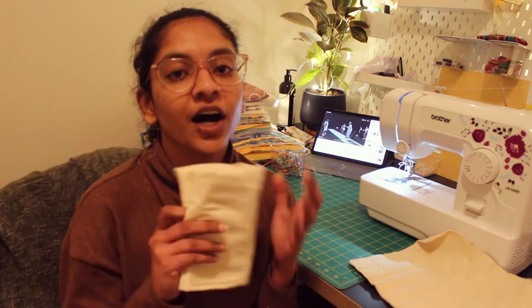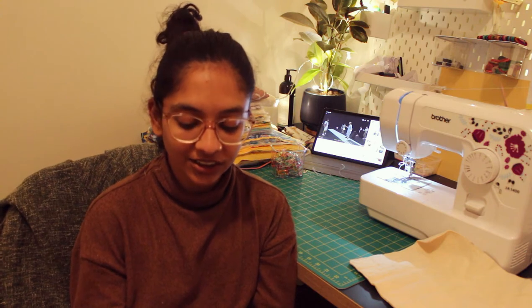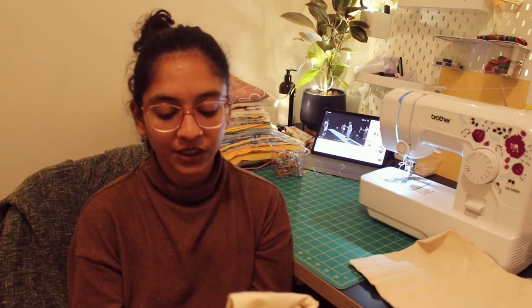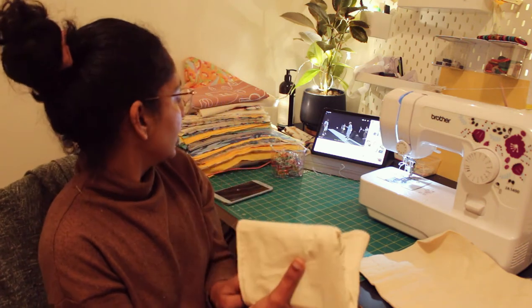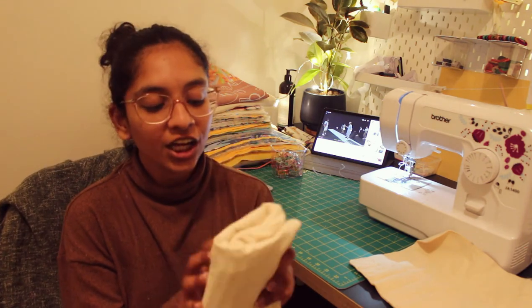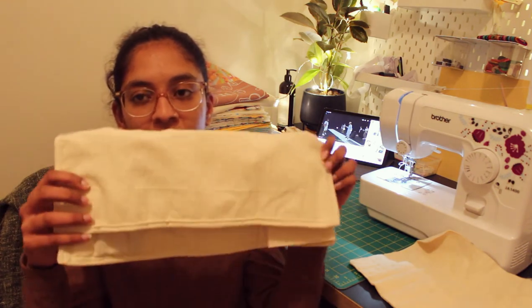I wouldn't say I'm 100% happy. There are a few things that I'm not too sure about. Again, this is calico, so it's not the best material to make this type of thing out of, but I'll walk you through it. So this is the final object. It's a good size. It's a bit bigger than the one that I'm using right now, but obviously it has more storage.